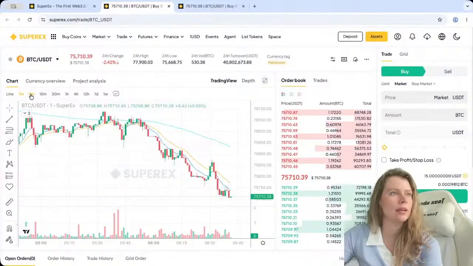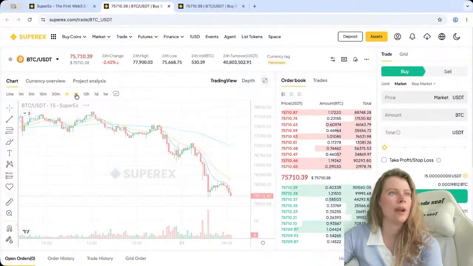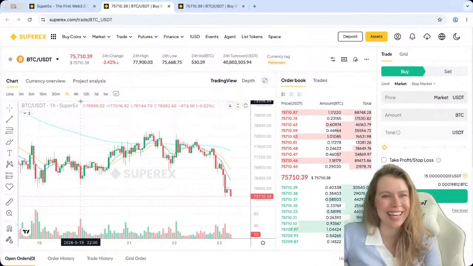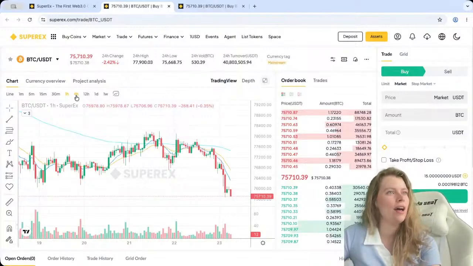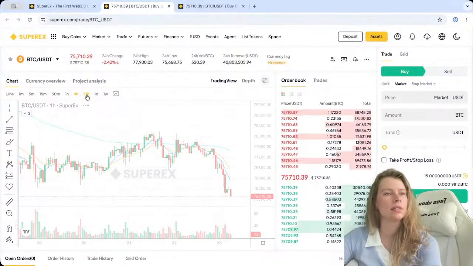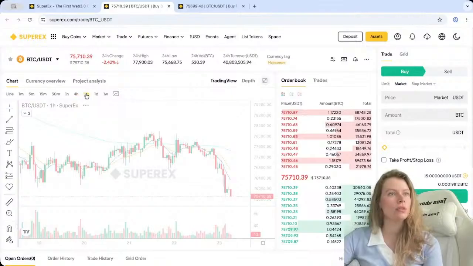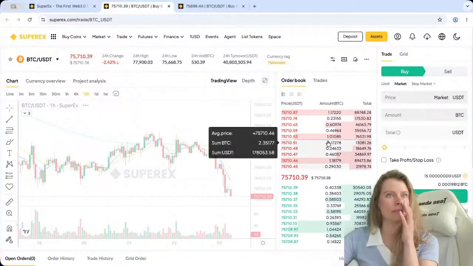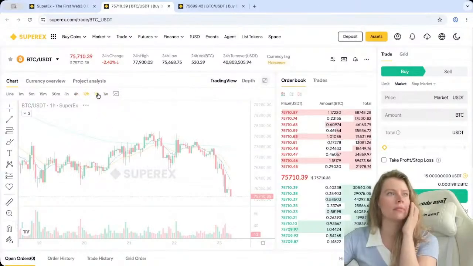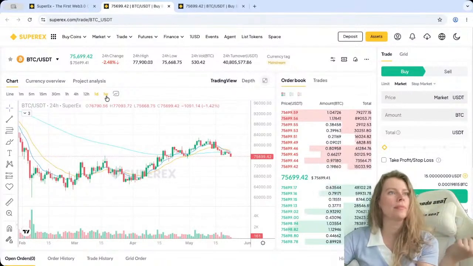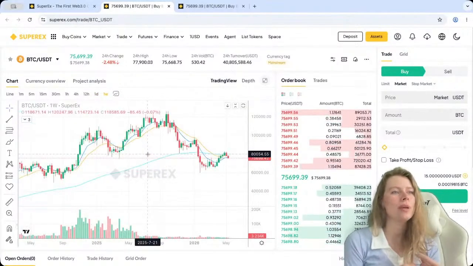That's just the line. 1 minute, 5 minute, 15-minute, 30-minute, 1 hour. Oh, it's needing an extra second to go through. 4 hours. Did we change it yet? No, it's still loading. Oh, there we go. 1 week. There we go.